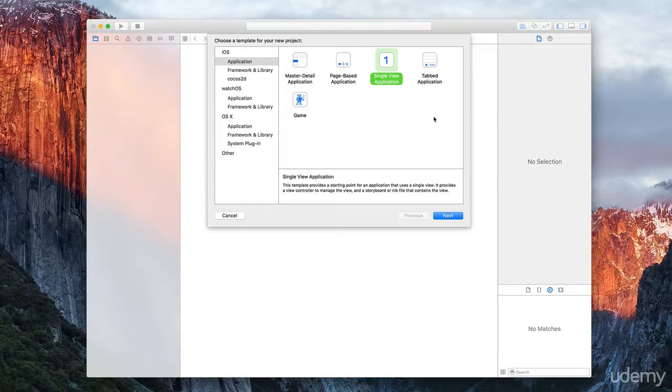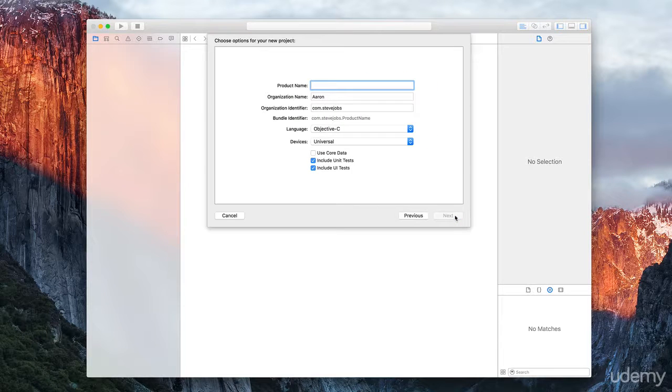To create our first project, we're simply going to select the template that we want, go to next, and then give our product a name. Giving it a name doesn't define your application's name itself. This is purely for creating a project, and it's referenced within a folder on your computer. So don't think about giving your product name the actual name that's going to be displayed on the App Store, because we configure that when we prepare and publish it to the App Store. This is just for the project name itself. So I'm going to simply name it My First App.